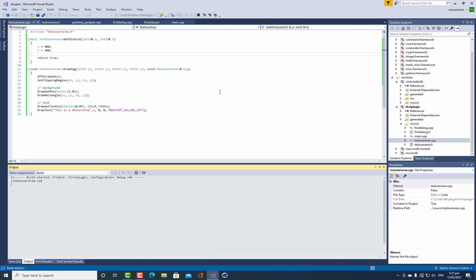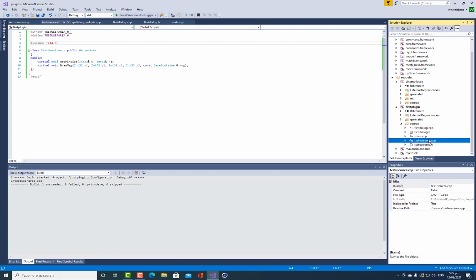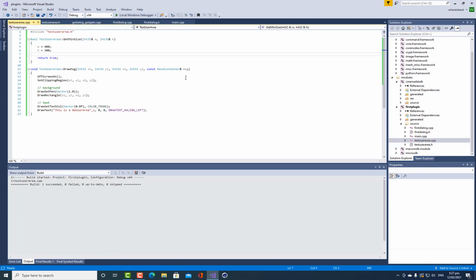Again, if you haven't watched any of my previous tutorials, I've explained what I did there in one of the earlier tutorials. It's just to stop C++ from including this information repetitively. You'd have to go back to one of my earlier tutorials to understand that. I won't go into it here, but just follow along and you'll be fine. You don't really need to know exactly how things are happening. You just follow along and kind of have a fun experience while you're doing it.